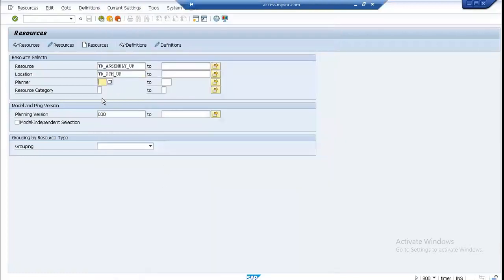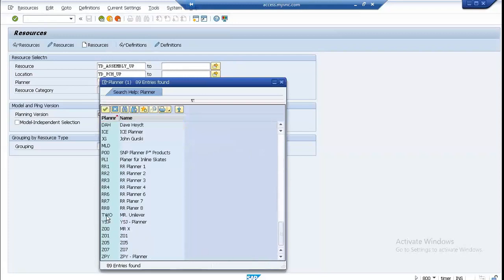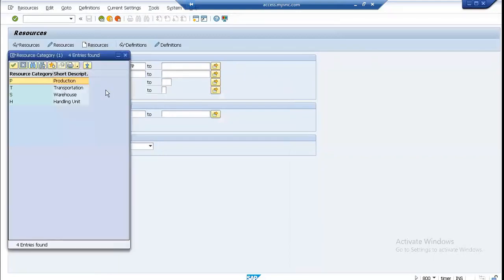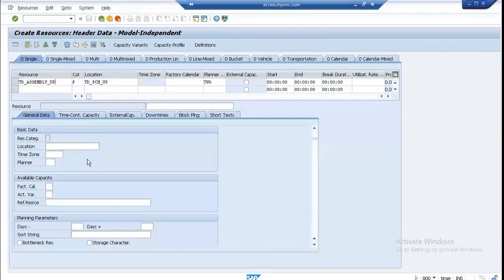Then the planner: who is the planner for this resource? We already created the planner as TWO. Just give that name, that is enough. Resource category: production, transportation, warehouse handling. It's production. Version 000. Click on create.